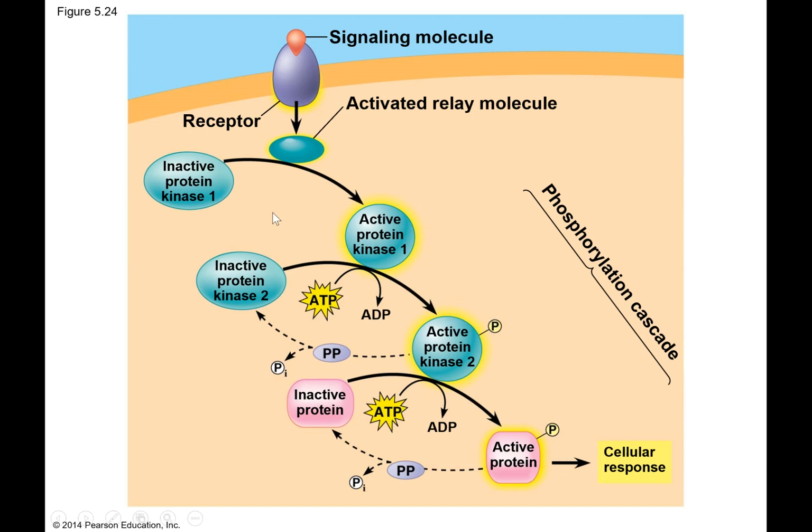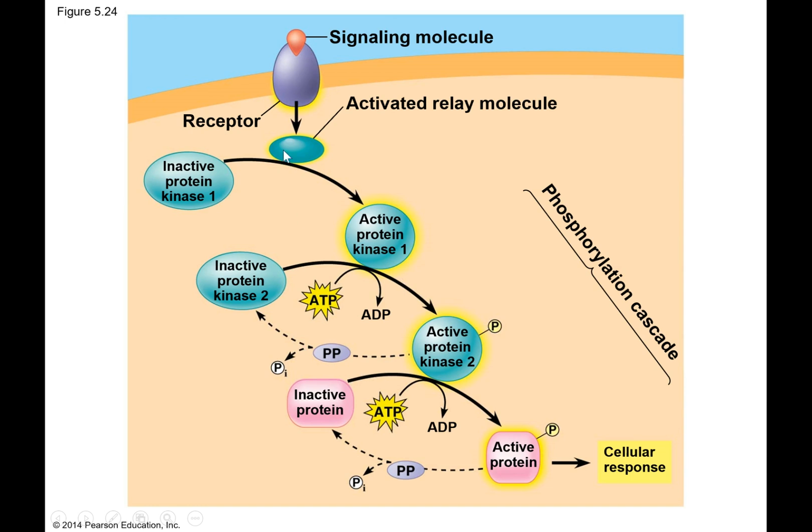In this case, this is a very short phosphorylation cascade. But you get the idea that there would be many proteins along the pathway that are getting phosphorylated, or having a phosphate group added to them. And then once they are done, there are another group of proteins called protein phosphatases. I labeled them on the signal transduction pathway for you, but they will remove the phosphate groups and inactivate them until the next reception or the next signal comes through.